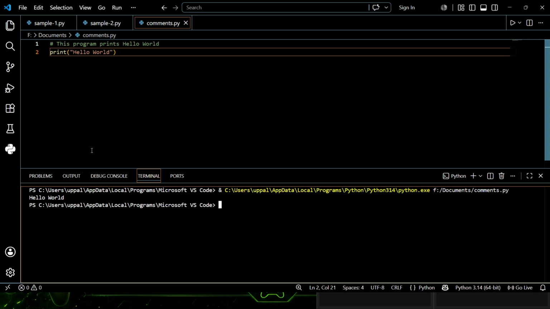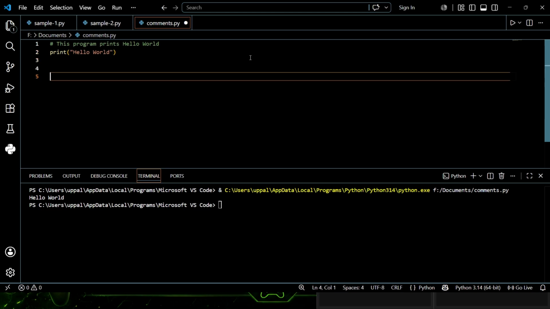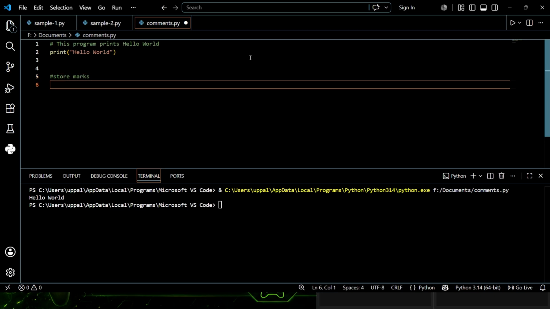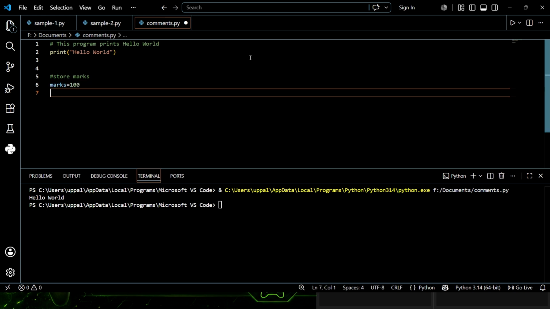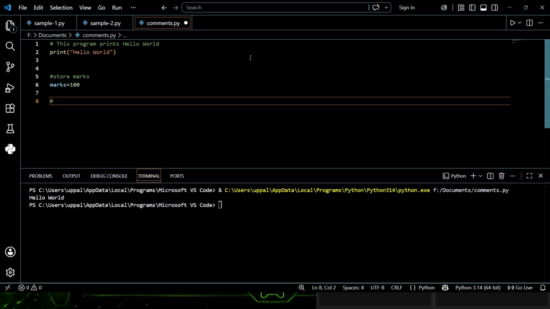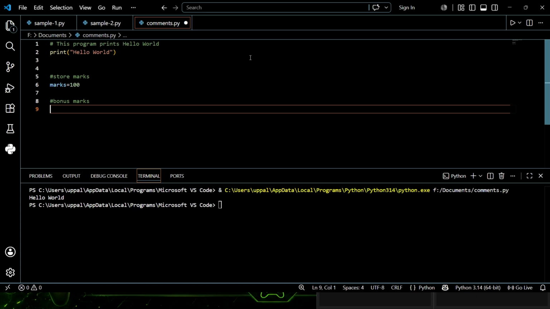So let's take another example for the comments part. For example, I want to store marks. I write a comment, store marks, and write the code marks is equal to 100. Then I write another comment, bonus marks given for the extra curricular activities, and bonus is equal to 20.